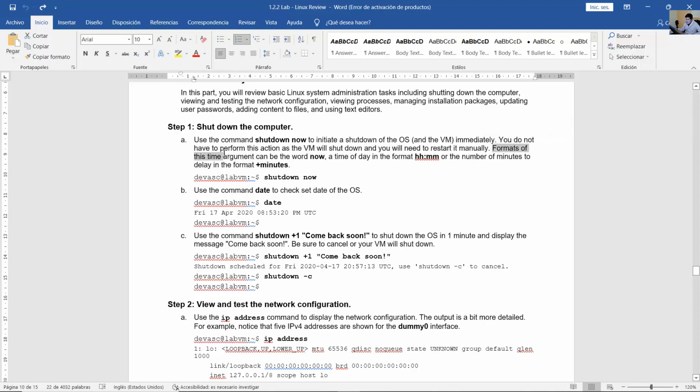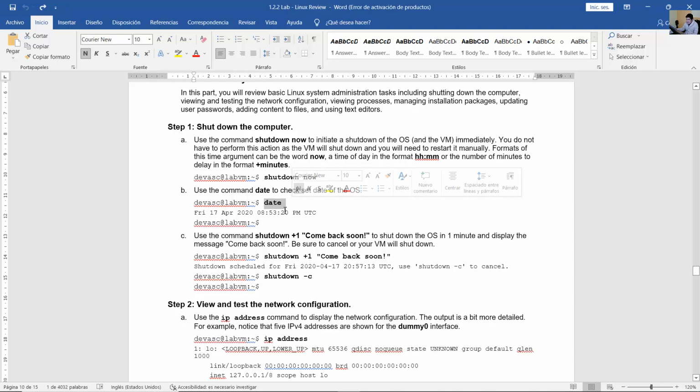Formats of this time argument can be the word now, a time of day in the format hour:minute, or the number of minutes to delay in the format plus minutes. For example, shutdown now. Okay, and do not execute this command.